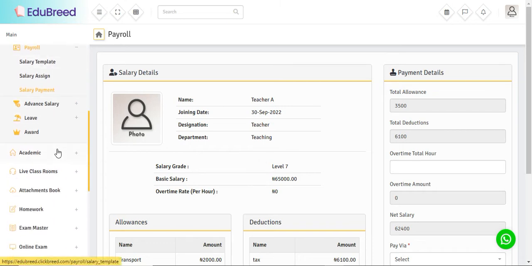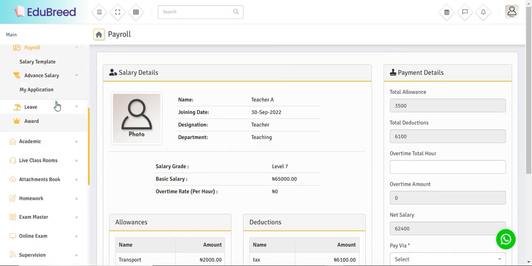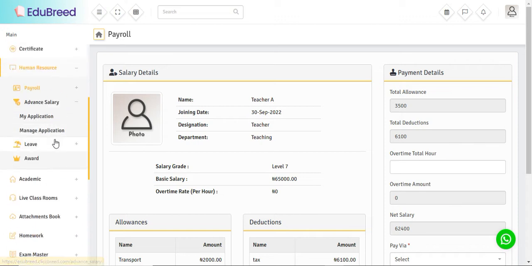Then this is for salary advance. From this salary advance, when a teacher or a staff member, an employee, logs in with his or her own username and password, from their own portal they can apply for a salary advance.